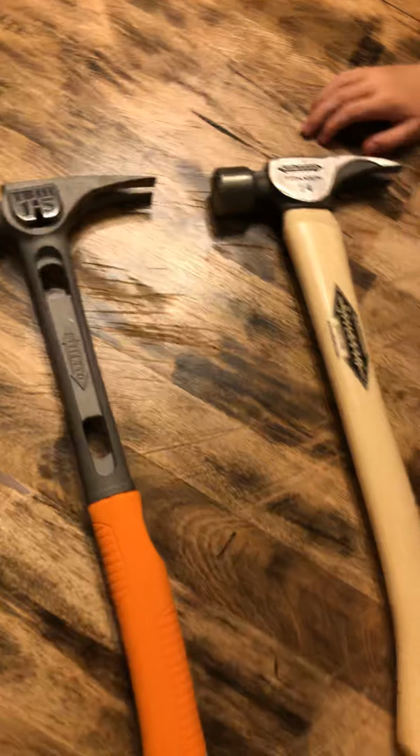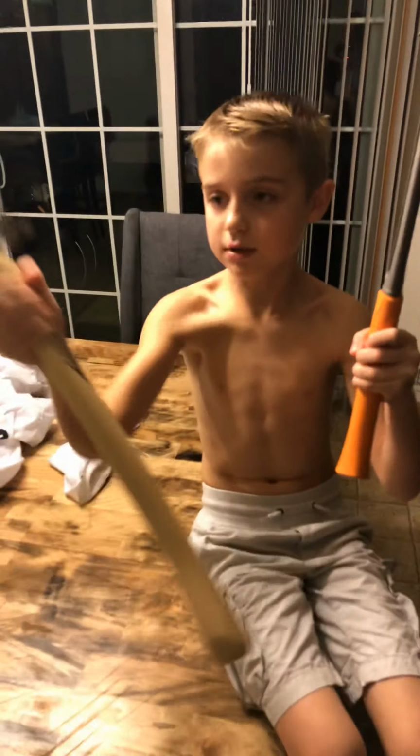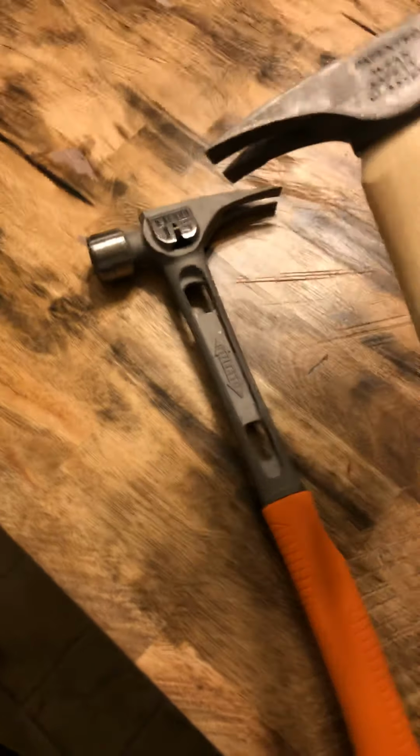Anyway, it's already starting to get flat. With the steel head, it will not do that. This one's a little heavier than this one. That one's a 14 ounce. See? It's a 14 ounce. The back is not as sharp as this one. These ones for some reason are always really sharp when you first get them. These ones aren't. But they both serve a purpose.